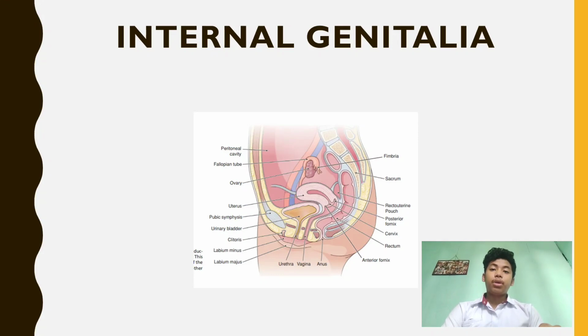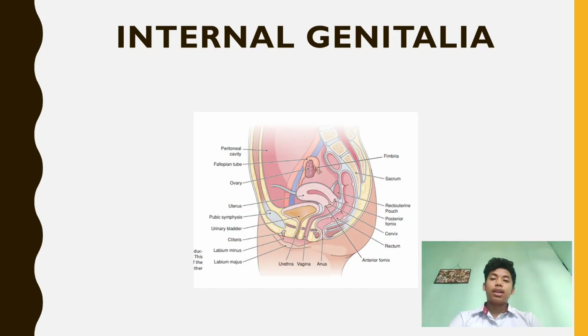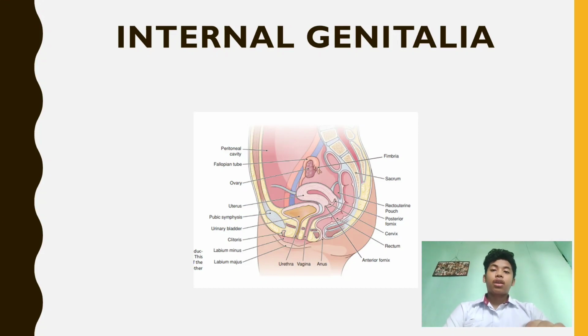The uterus is a pear-shaped muscular organ that has two components, the corpus or body and the cervix or the neck. The corpus of the uterus is divided into the fundus, the upper portion, the body, which is the central portion, and the isthmus, the narrow lower portion. The uterus is usually situated in the forward position above the bladder at approximately a 45 degree angle to the vagina when standing, in an anteverted and anteflexed position.